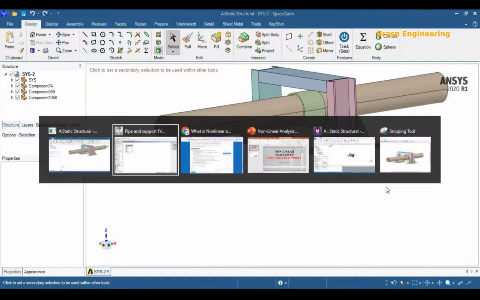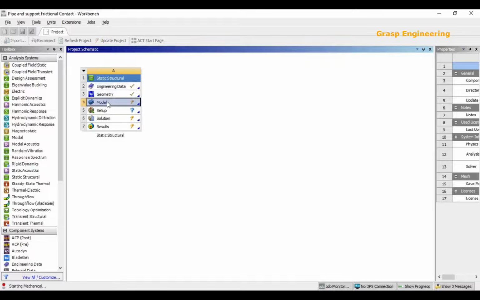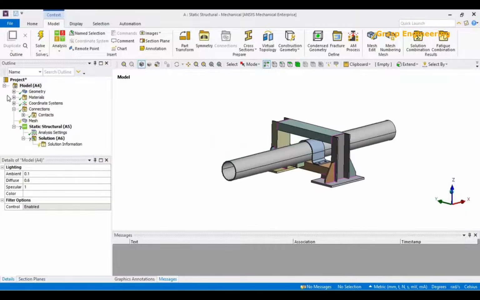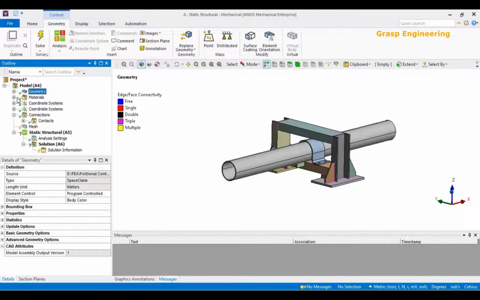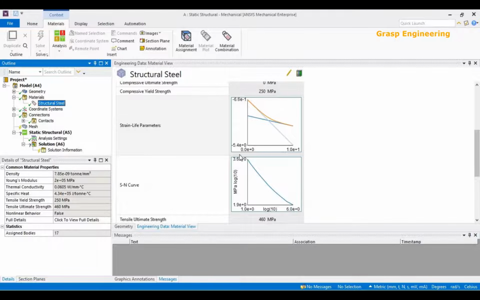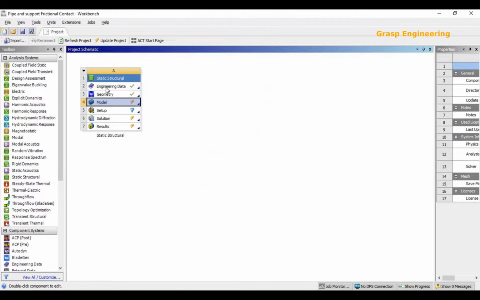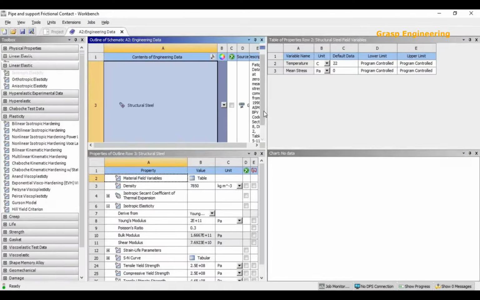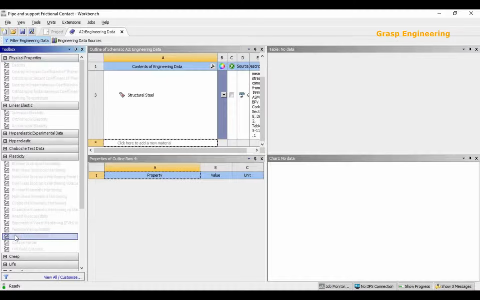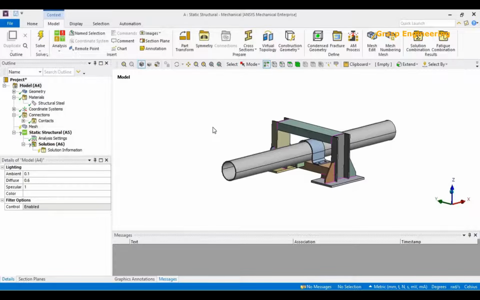Okay, now let's go to our model, and let's open ANSYS Mechanical. The very first thing is to define the material, but as we know, in ANSYS the default material is Structural Steel, so there is no need to define that. You can see the material details, and if I show you how to define one, you just need to double click over here, and then you can define a new material, defining the physical and elastic properties from here. Okay, let's go to Mechanical further.